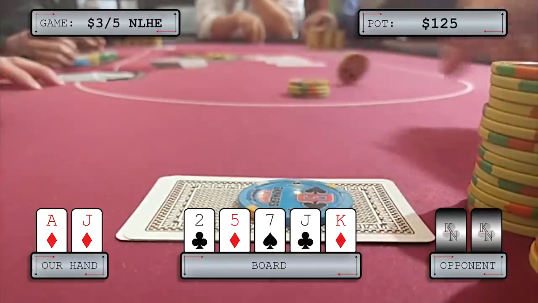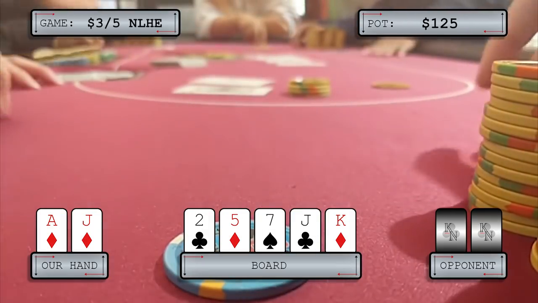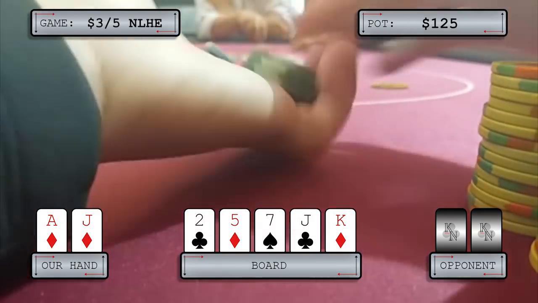We show our hand, thinking that we're good, and he confirms that by tapping his hand on the table and releasing his cards.